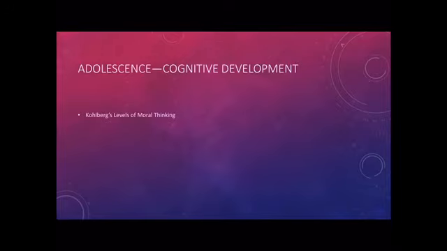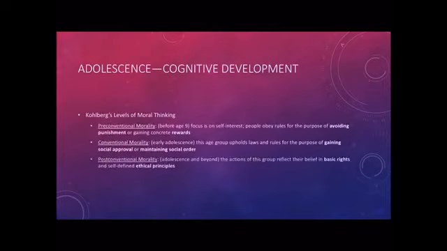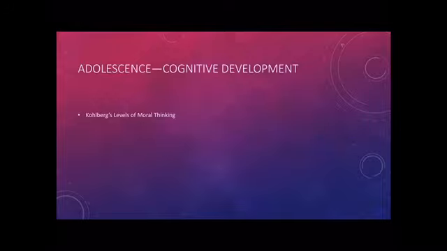Okay, this is the next part of chapter 5. There is a whole lot in this chapter, not going to lie to you. This is another thing that you'll for sure get asked a question about, Kohlberg's levels of moral thinking. So before we even go through these, this is the next thing I want you to write down on your worksheet. I should see this written on your worksheet.